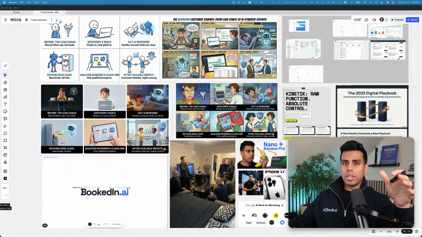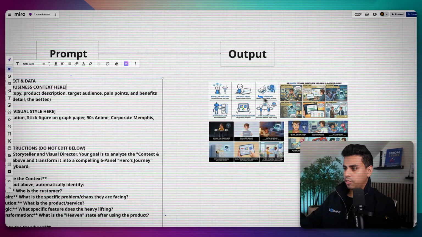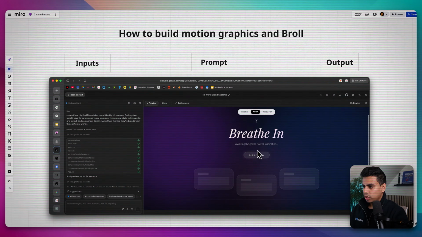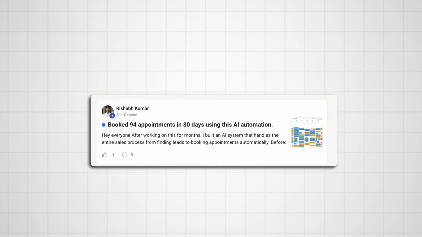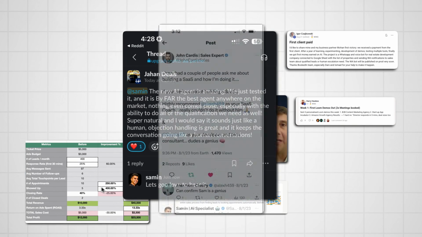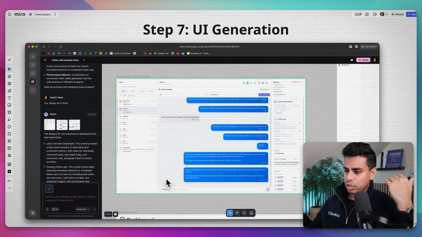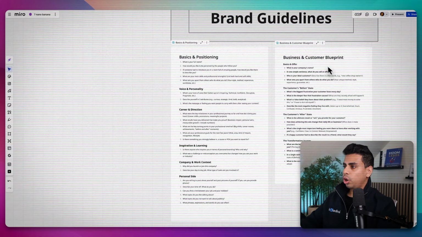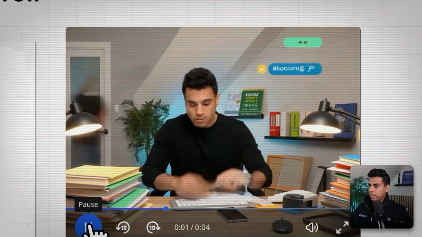I've spent the last few days pushing Google's new Nano Banana Pro and Gemini 3 to its absolute limit. Right now, most people are just using it to make funny memes or fancy websites. But after having worked with hundreds of clients and generating millions of dollars in revenue for them, I can tell you right now that this tool is going to make growing a business much, much easier. So by the end of the video, I'll show you all the hidden features and prompts that I spent way too much time researching to unlock the full capabilities of Nano Banana Pro.